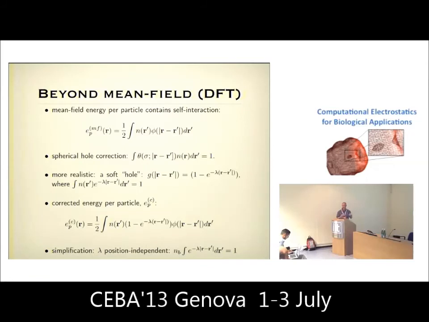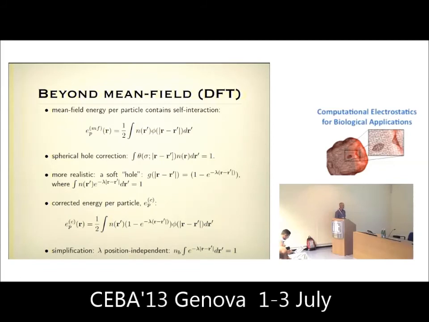more realistic assumption is that if you look at g(r) between like-charge ions in a typical solution, it is more soft, not like a step function. So a more realistic alternative is that you assume that it approaches unity with an exponential increase from zero. And if you assume a soft exponential hole, and put it on the same kind of normalization, you find this corrected energy per particle instead of the mean field version.